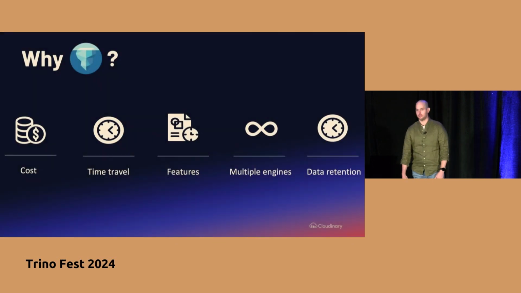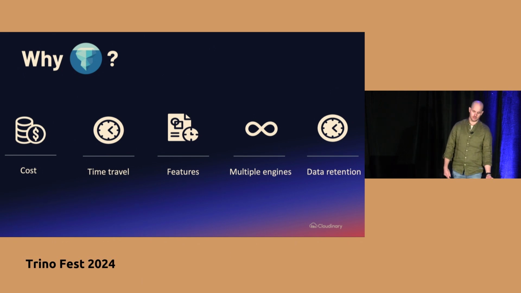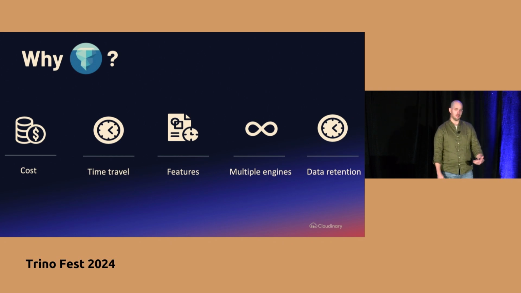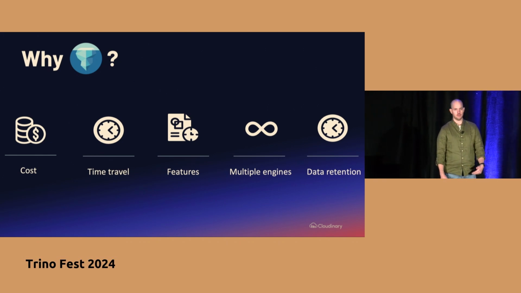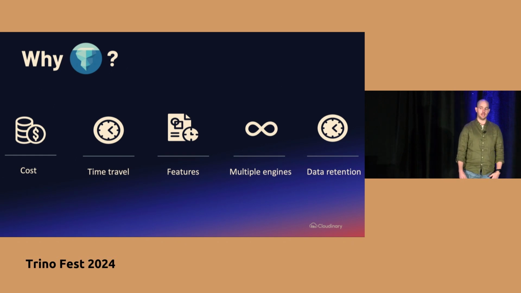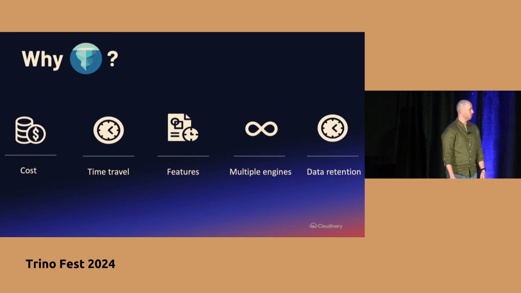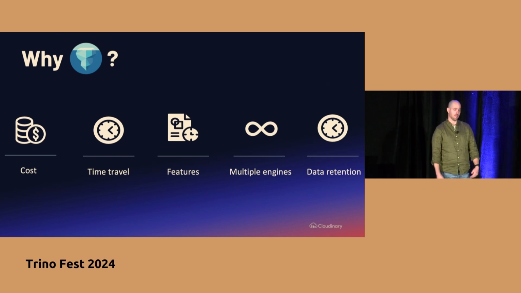So why did we choose Apache Iceberg? We chose Apache Iceberg for a few reasons. We wanted to reduce our cost on our current data warehouse solution, which was Snowflake. Every year it grew and grew. We wanted capabilities like time travel. We wanted to implement new features for our customers on top of our data, and using the existing solutions, we're really binding to that single query engine. We wanted to utilize multiple query engines, Trino, and other query engines, and support according to our business use cases.